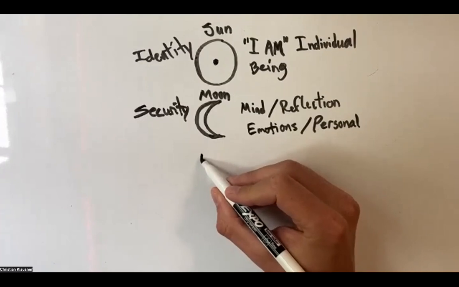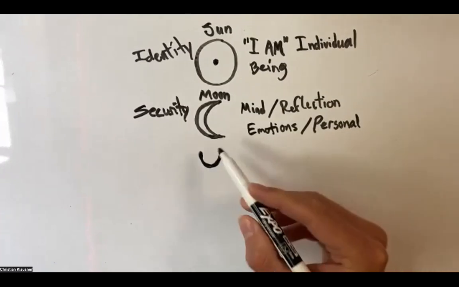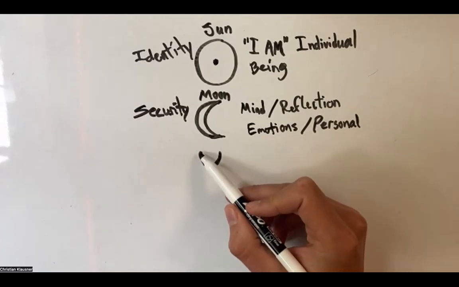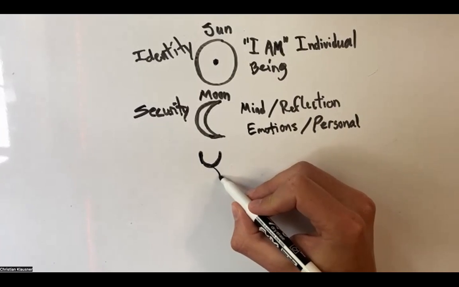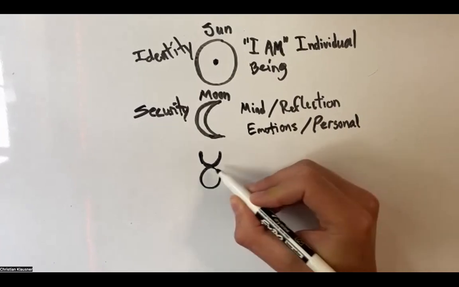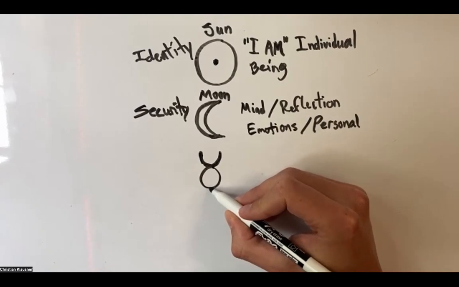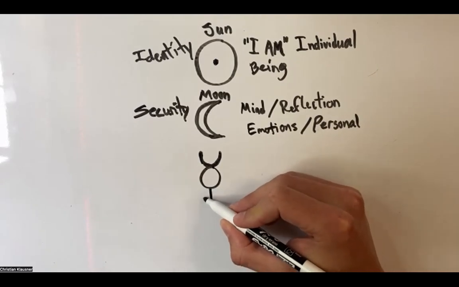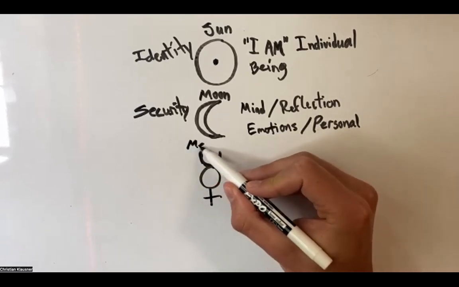Right. Speaking of thoughts, we have the next planet, which is Mercury. So we're going to draw a crescent like this, one that receives, similar to Taurus. Okay. And then we have a circle right underneath that. Again, this looks just like Taurus, doesn't it? But the symbol of Mercury has a cross right below that circle. So this is Mercury.